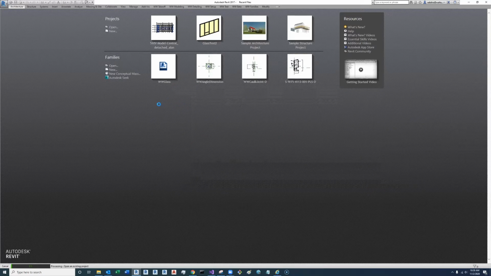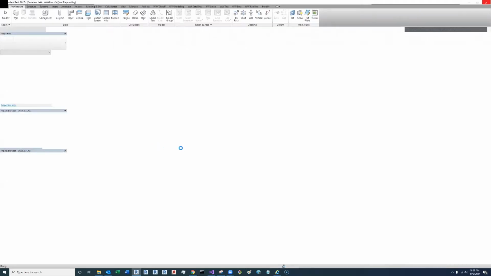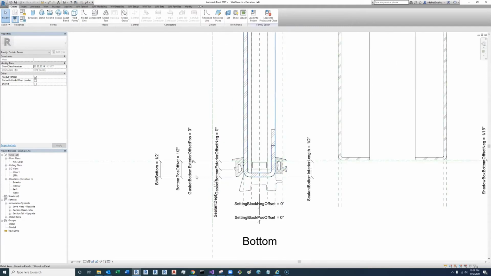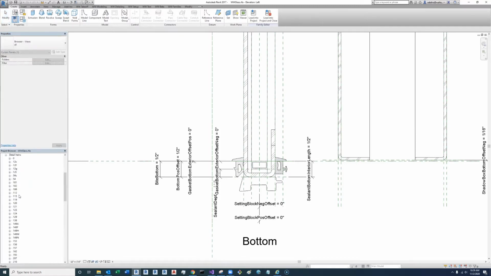When I open it, I'm going to explain what you're doing in regards to reloading families into this family. Basically, the block and gasket families, which are detail item families, need to be loaded into this family for it to have them inside of it. If you go into your project browser on the side and open up detail items, you can see it has all of the gaskets, blocks, other miscellaneous items, etc., that would go into this glass family.